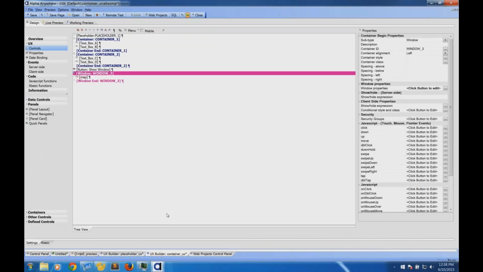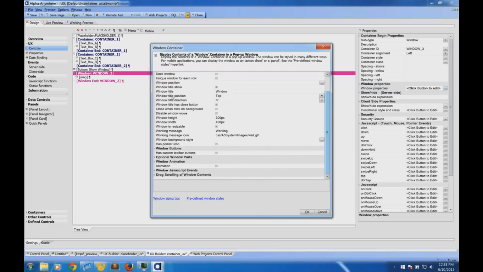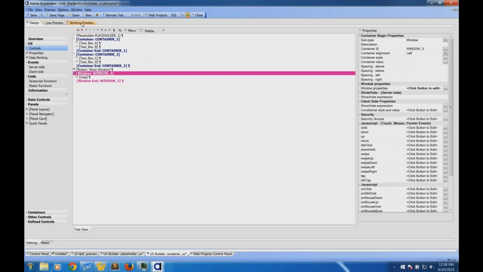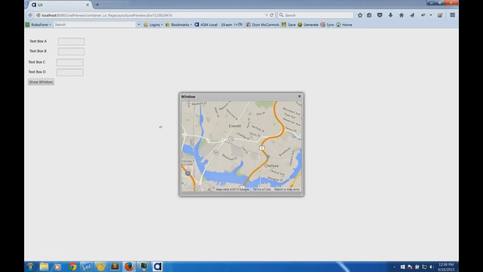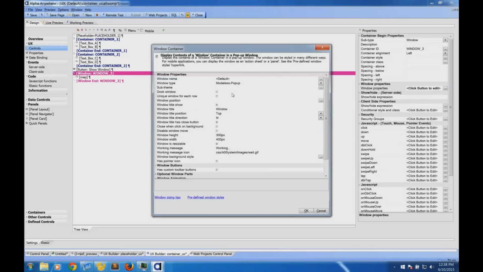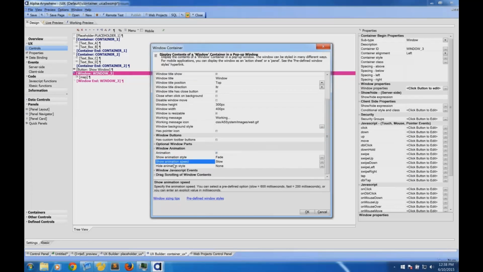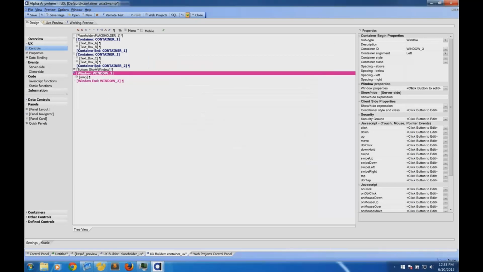But when you are working with the container window, the window actually has a lot of very powerful animation capabilities. So you're actually able to say, okay, let me go ahead and show you how this works. I'm going to launch this and just show you. So an alternative is to use a container or a window to do somewhat similar. So let me go back in here, and let me go into the window itself. And in this case, what I want to do is turn on animation, and then I have a bunch of different options for showing the type, the style, etc. So now watch what happens when I run this once I've set animation.